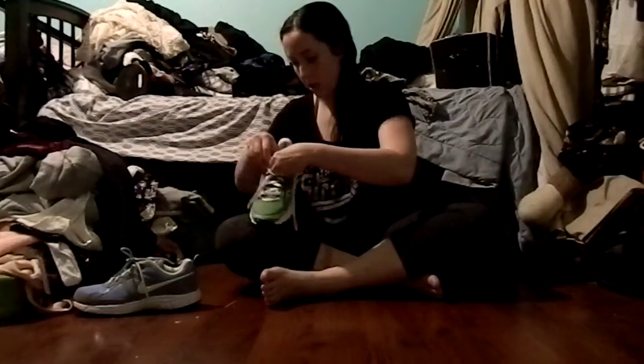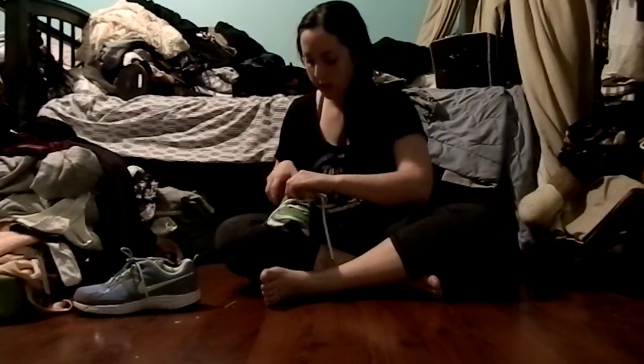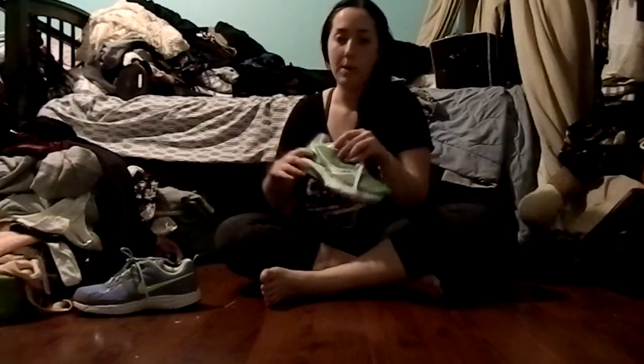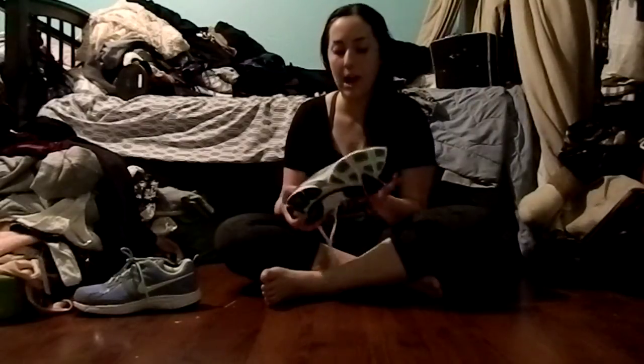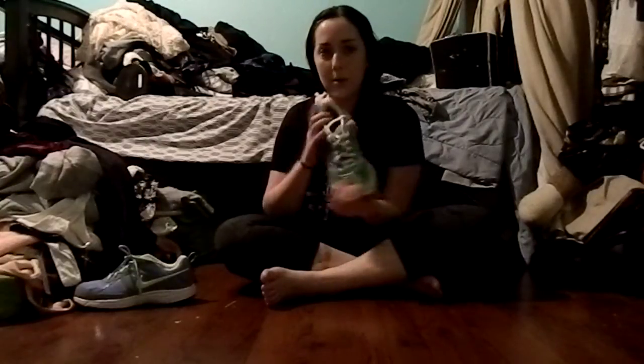The next ones I got are by Socomi, and I know Socomi is a nice brand. These are also in my size and were also $7 — it still says so on the bottom. I haven't worn them yet because they don't match a lot of my stuff. My mom found these for me. I still like them — they still have some paper inside the toe to keep their shape. These are really nice.